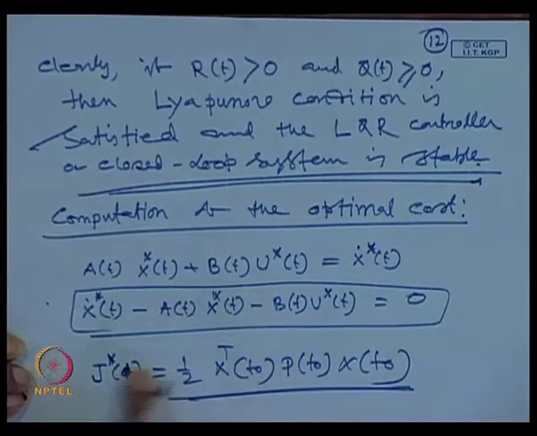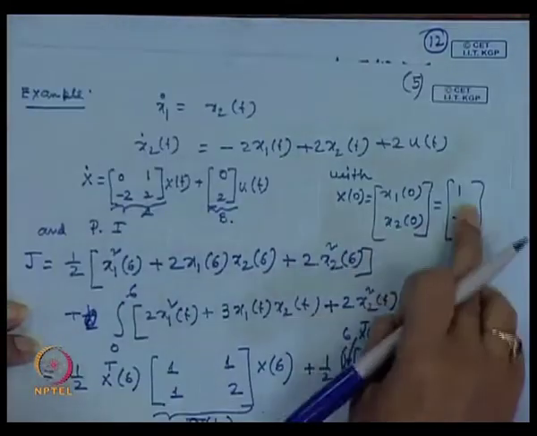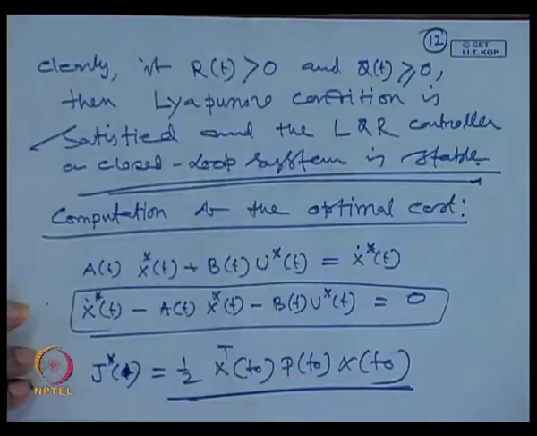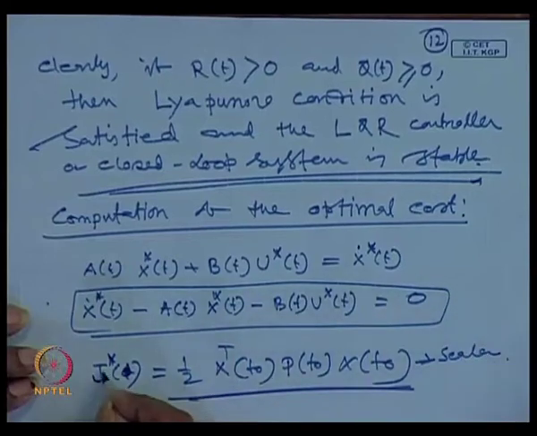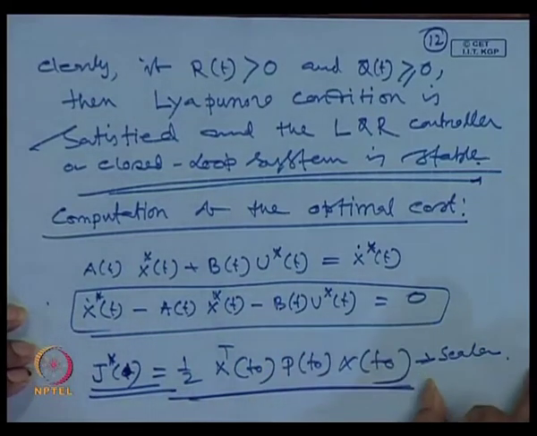Now look at this: if you know the initial state, which you know from our statement of the problem, and if you know P of t f, the final value at t equal to t f, then P of t 0 we can find from the solution of the matrix Riccati differential equation backward in time and store it as P of t 0. Then the product of this is a scalar, and that will give you the optimum value of the functional. So we will stop it now.